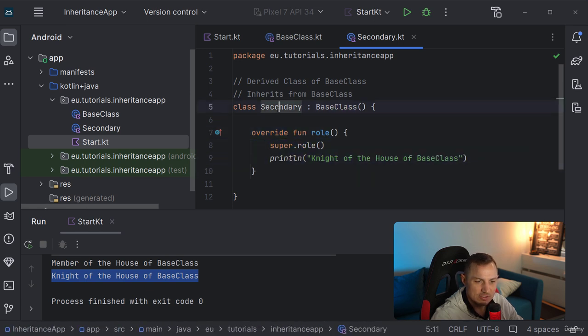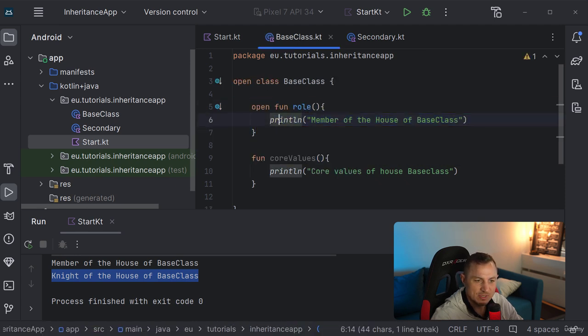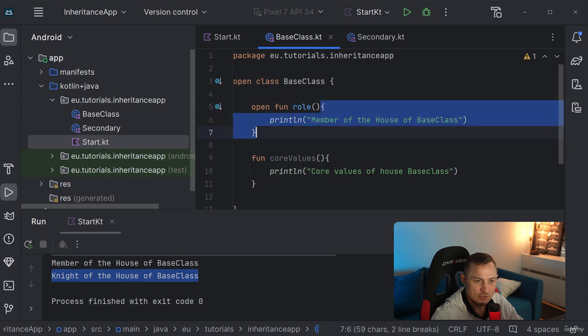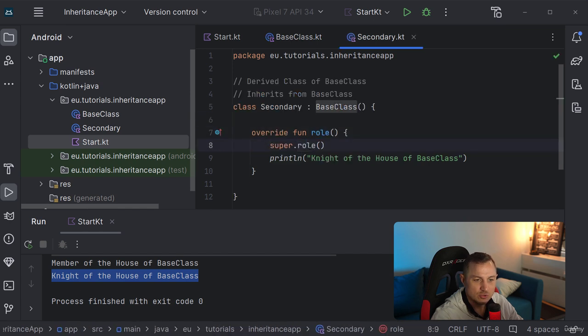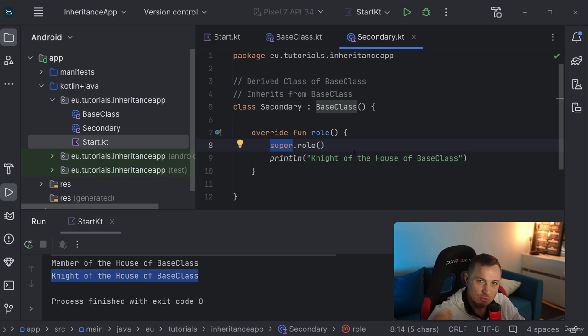So our secondary is an inheriting class, which allows us to override the role function. Now, if we want to execute whatever the base class said should be executed for the base's role function, so basically whatever is the code inside of those curly brackets, we can call super.role. Is basically the parent that we call the role function of. So the parent class is the base class.